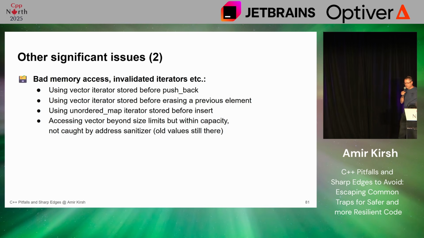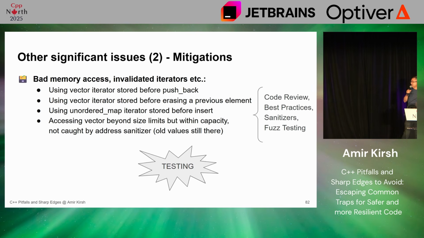Using a vector iterator stored before erasing, same thing. When you store something, before you use it, think, is it still valid? Dangling reference, invalidated iterator, moved-from object. In some cases, static code analysis would help. In all other cases, every time, just check. Ask yourself, in code review, in your own code. Accessing a vector beyond size limits: it doesn't check for you unless, instead of the square brackets, you call at. You can decide to call at to make sure that you will get an exception instead.